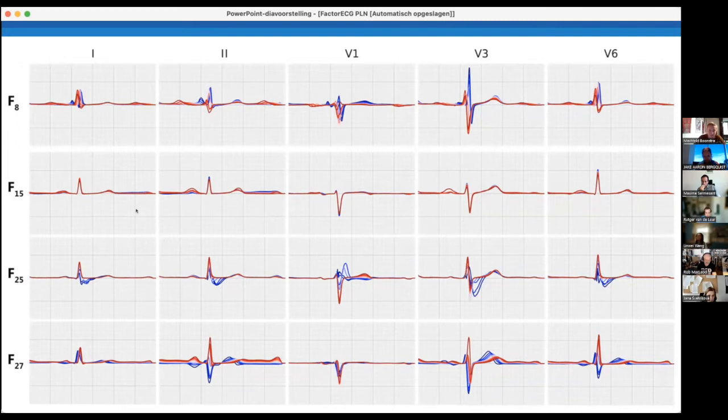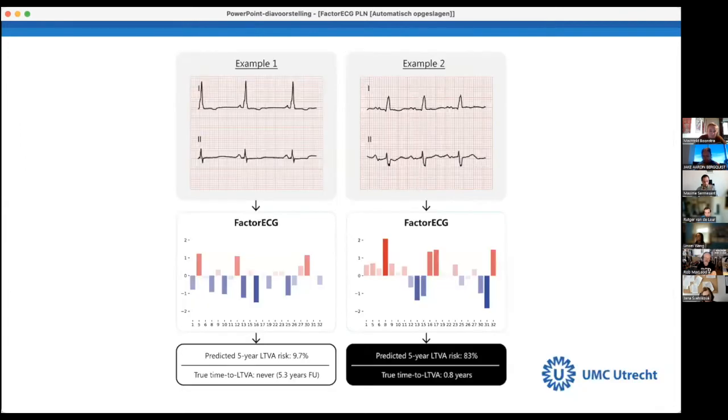So for this prediction algorithm, the most important feature was factor 8. As you can see here, this factor learned the PR interval and the P-wave shape. So the higher the value, the broader the P-wave, the longer the PR interval. But also factor 15 and factor 27 are all focused on P-wave. And this is also axis, but also P-wave abnormalities. Which is quite interesting because we didn't really know that. And now using this approach, we have much more feeling about what's going on while still having a fully automated pipeline that can interpret ECG by itself.